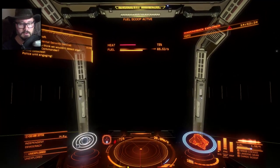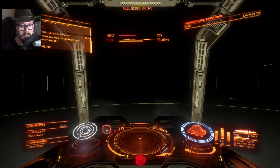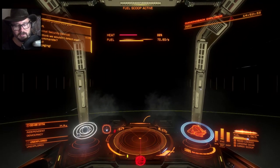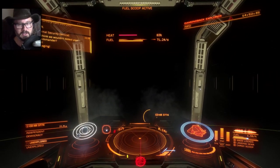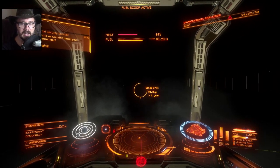Oh shoot, I was looking at chat. Almost threw myself into the sun. That would have been bad. It's like the thruster makes so much difference compared to using R1 and L1 for the thrust. It's like not even comparable.